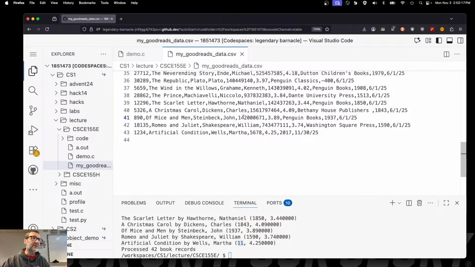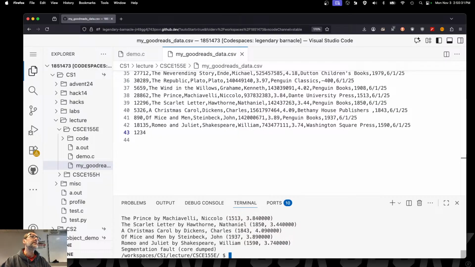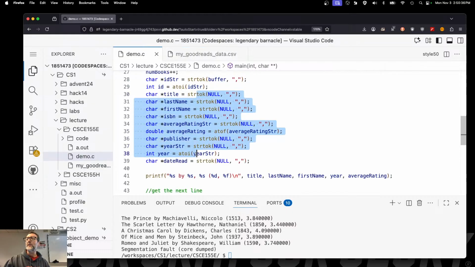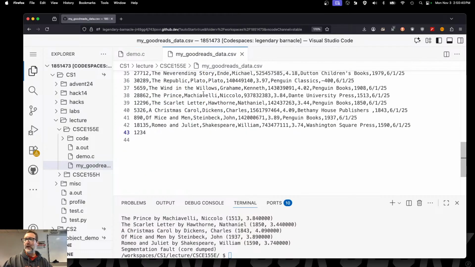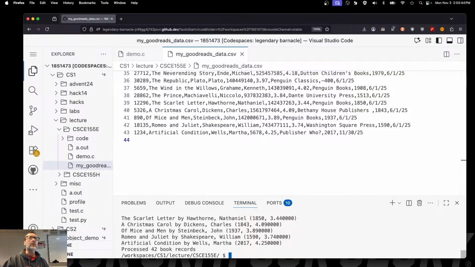So in some things you won't notice if you're missing a publisher. Some things it'll just have bad data. Other things, for example, if I don't have enough tokens at all, right? That's auto-saved, right? Then I'm going to get a segmentation fault, right? Because now I'm trying to get a whole bunch of tokens that do not exist. Everything after that ID, right? So let me undo that and make sure that it's correct. Yeah, we're good, right? But I didn't change my code at all, right?